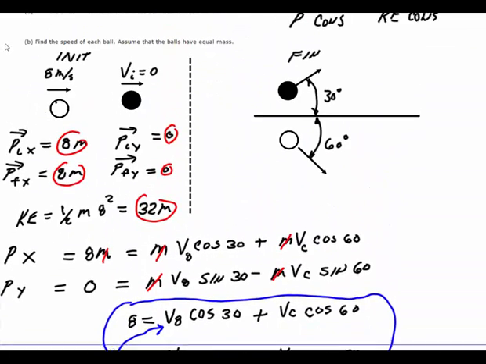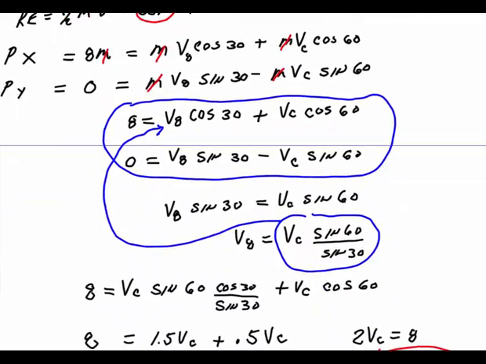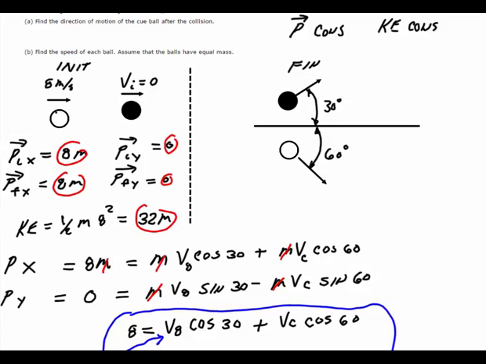Now let's go back to our problem, see what else we need to do. So now we know the direction. Again, that was the first part there. It was 60 and 30, and we find the speed of the ball. Assume that the balls have equal mass. Alright, so again, not too bad. The most important thing to note is this information right here. This is what's going to help you solve these problems. Also noting that the angle here, again, that's only if the masses are the same, will be 90 degrees after the collision. Alright, let's look at another problem.